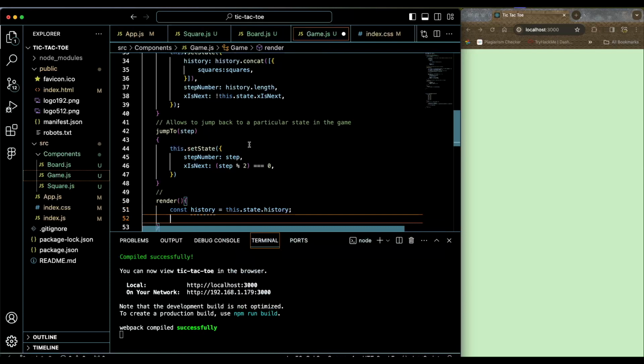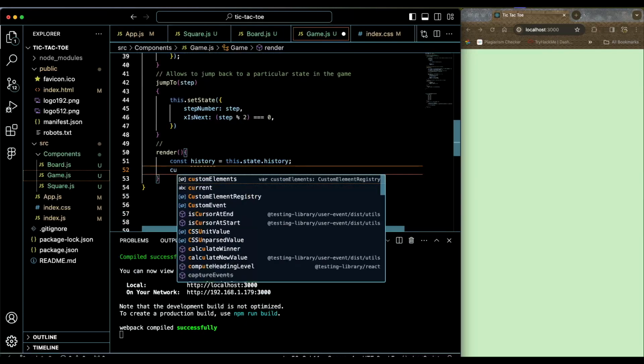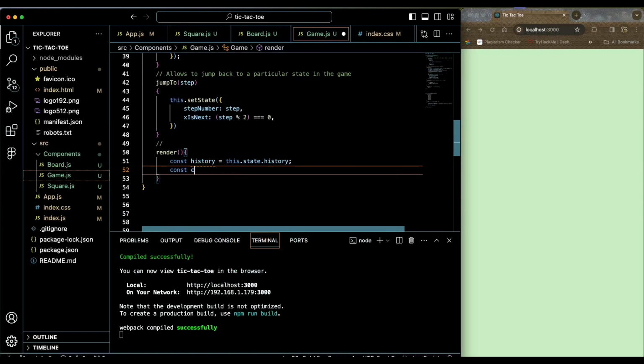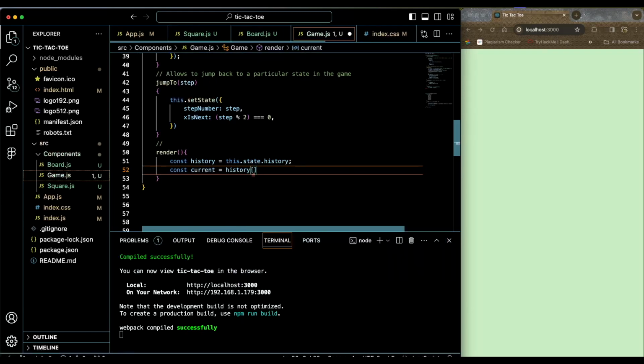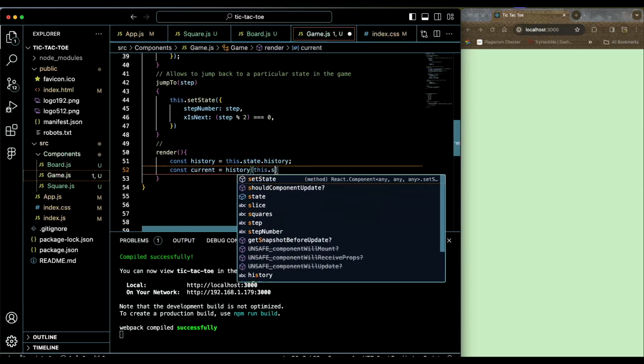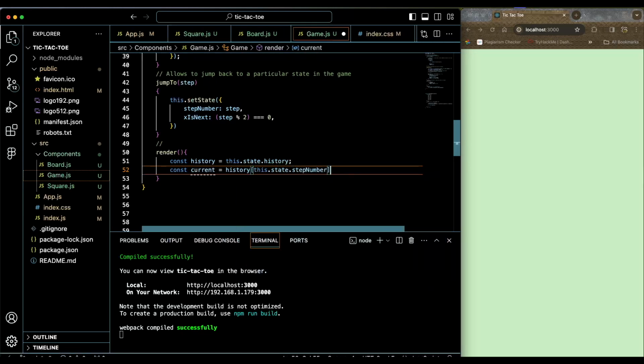Then we say const current, say history[this.state.stepNumber].